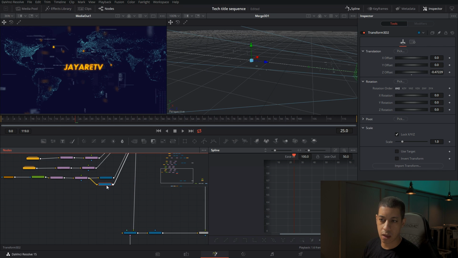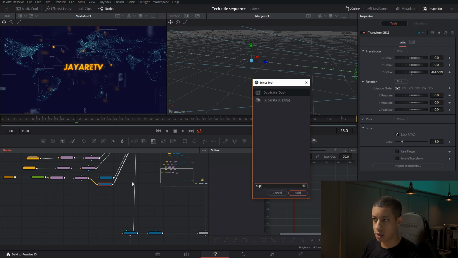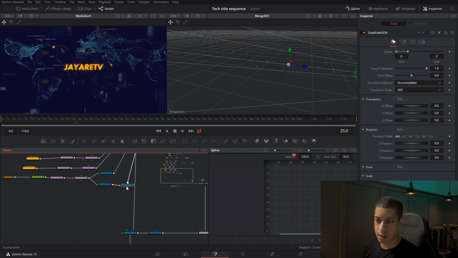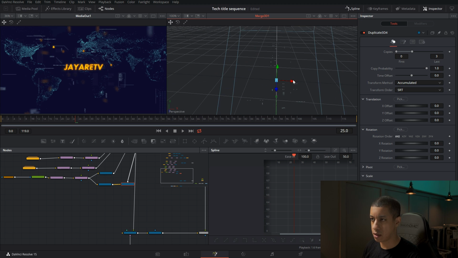That's looking all right. Maybe a duplicate after the 3D, and then just make like, let's just do 3 and keep it on that same plane, and then just move it over a bit, as you can see here. And then maybe we could rotate everything. I think we're kind of locked to camera rotation. Yeah, we are. We're locked to camera rotation, but that's fine.